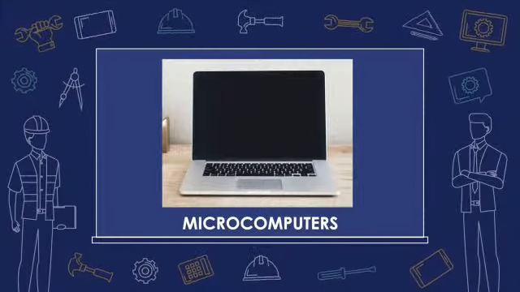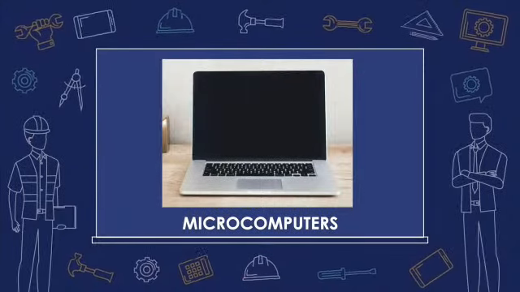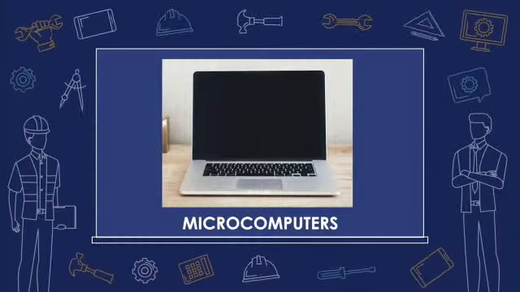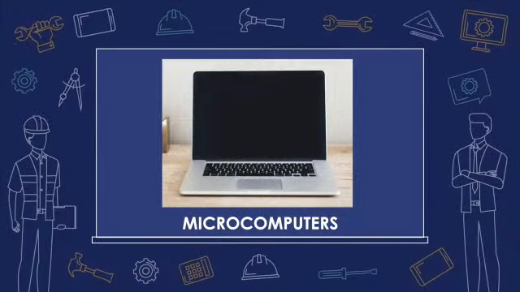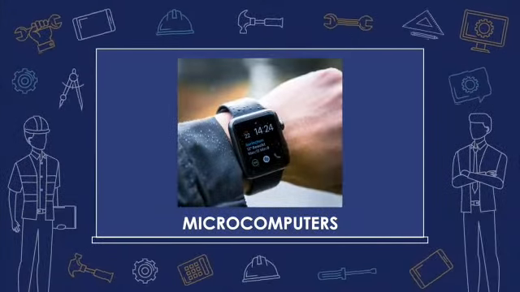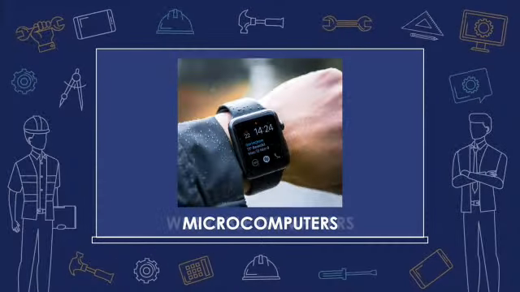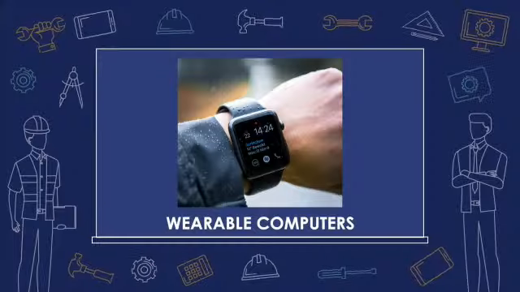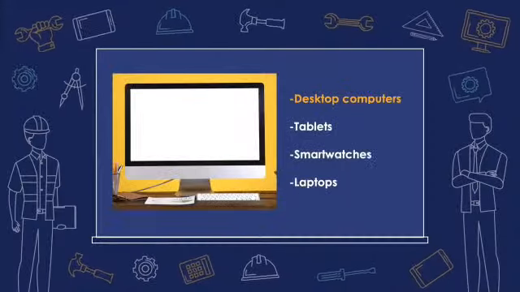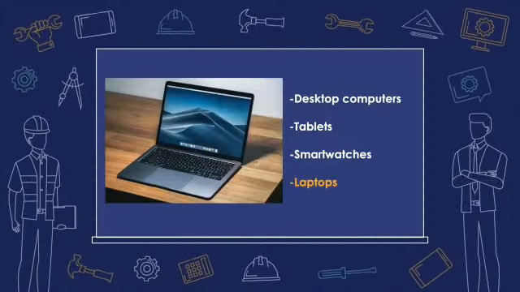They are the smallest, least expensive, and the most used types of computers. Microcomputers are commonly known as the personal computers that we see at our homes or at schools. The popularity of microcomputers signaled the start of the mobile age, which then led to the emergence of smaller devices like wearable computers and gadgets. Some examples of microcomputers are desktop computers, tablets, smartwatches, and laptops.